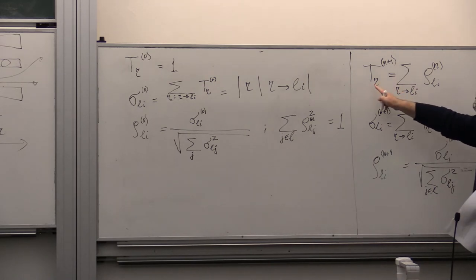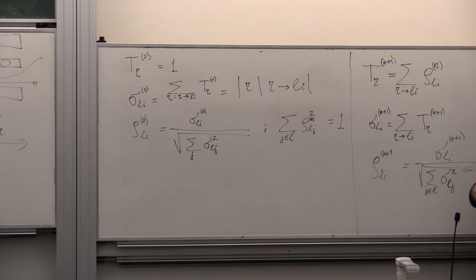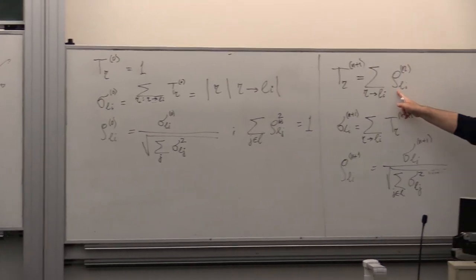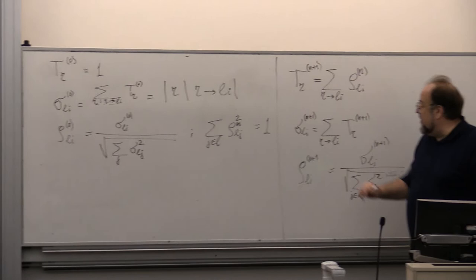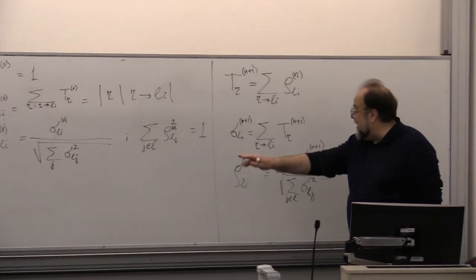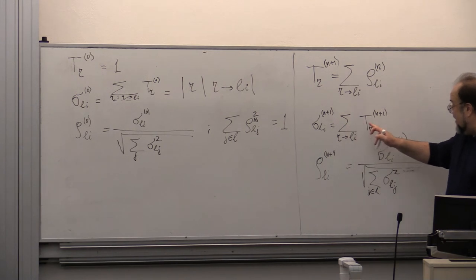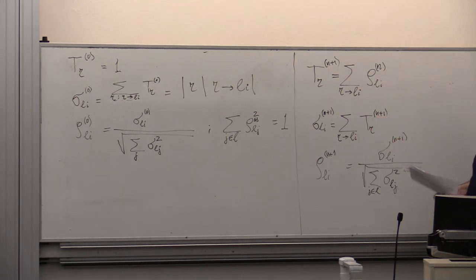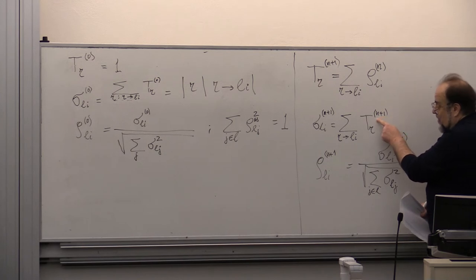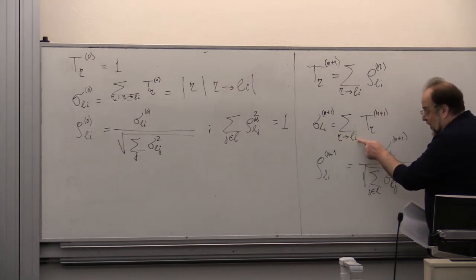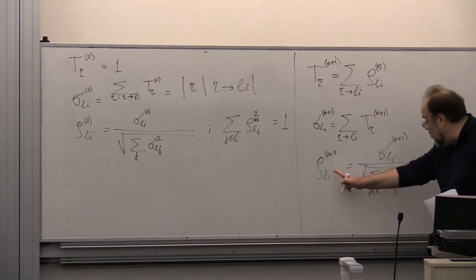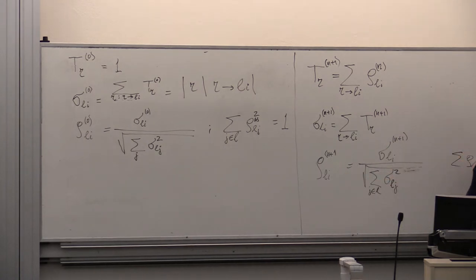So in the biblical direction, when you evaluate the rankers, the voters, they collect the ranks of all choices that they have made. That's their trustworthiness rank. In the normal direction, you simply total the previously computed trustworthiness of all the guys that voted for that object. And then you normalize it so that the sum of rho Lj squared is equal to 1.